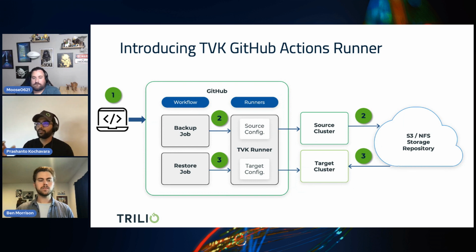Now, there are obviously other items that Trilio provides as features. For example, if you need to anonymize the data from the production side to the destination side, Trilio provides a lot of hooks which can be injected into the runner itself, so that you can talk to your MySQL application, anonymize a column of the table if you need to, and then bring it into your dev and test environments. So all those granular capabilities are also available.